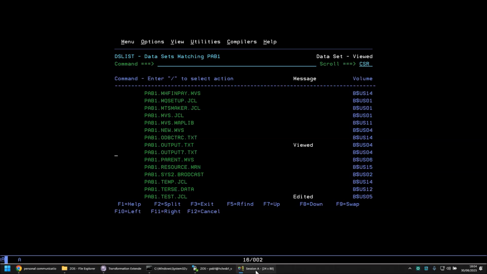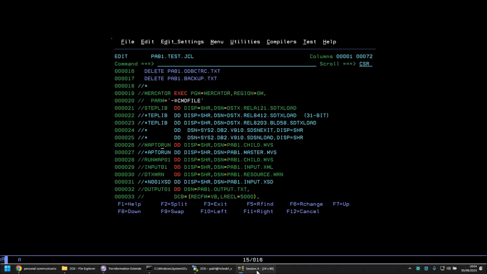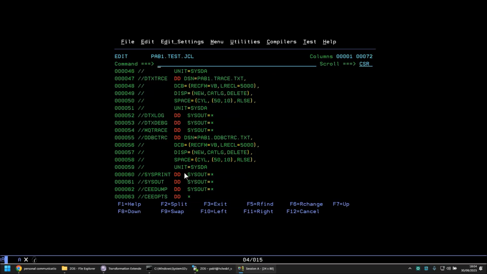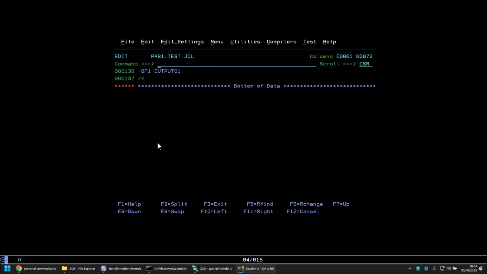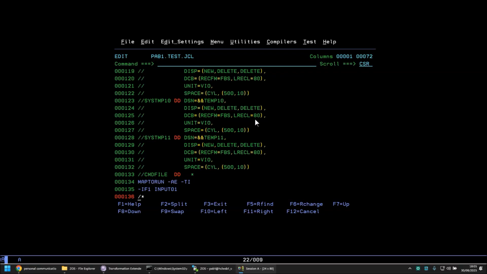And in my JCL, I'm going to make a couple of changes. My top level map is now going to be test.mvs. Run map01 that is called is going to be reading child.mvs. My top level map is going to be reading again input 01, but I don't want to override the output. The output is currently set to sync, and I want to leave that as is. Somehow I've got to get the output from the child to write to my output data set.